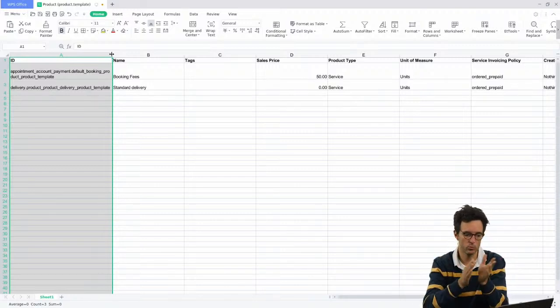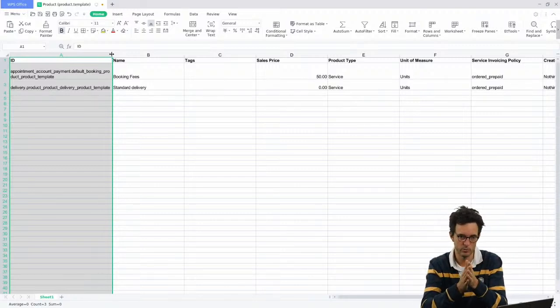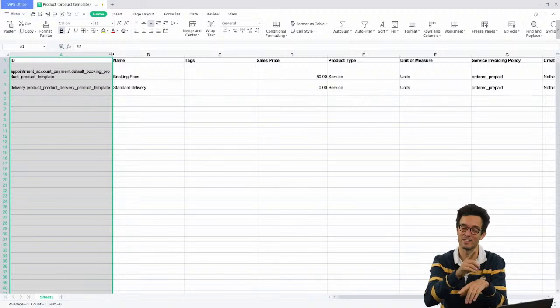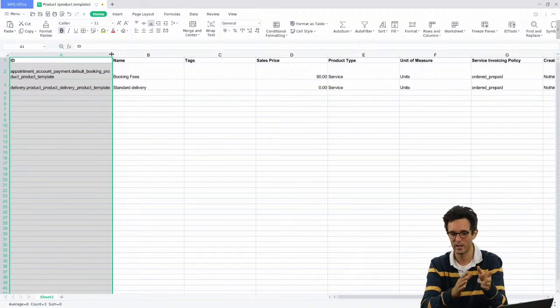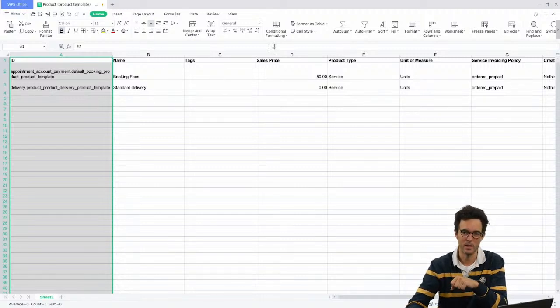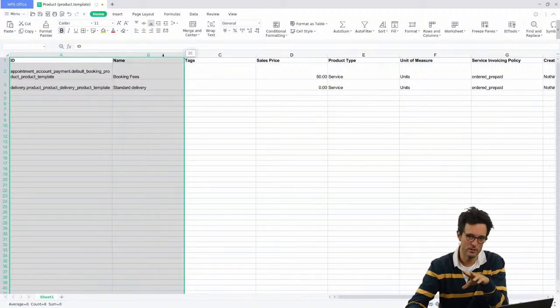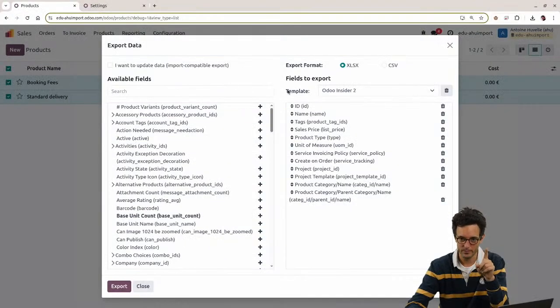But that's because in Odoo we have 2 different notions in terms of IDs. I will come back to this in a few seconds, because that's one of the most important things. If there's one thing that you need to remember today, it's this. Use the ID all the time, and have a look at what it is, that notion of XML ID. But before we dive into this, I would like to finish on a few things related to the export notion of Odoo.